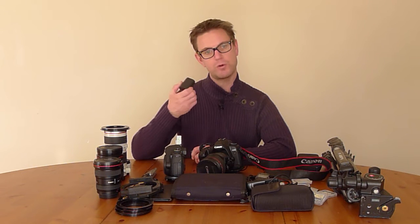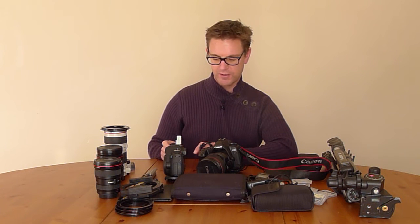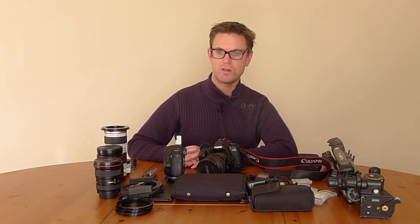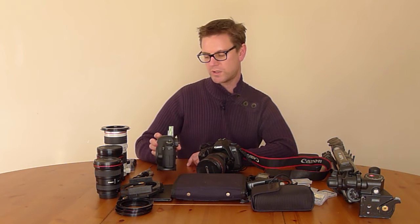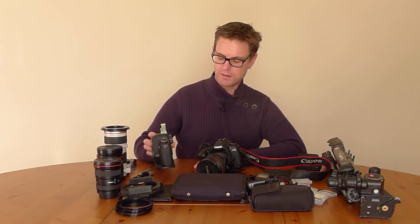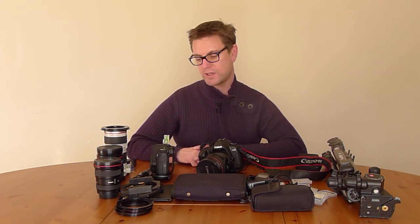For batteries, I've got typical Canon batteries for my camera. I have a Duracell knock-off battery that works in the Canon 5D, and I also have a Canon 6D here, but I rarely use that Duracell as it seems to just lose its charge while the Canon batteries keep their charge nicely. The Canon 6D was bought last year when I was doing a commission requiring time-lapse and stills at the same time — doing that with one camera is nigh-on impossible, so I needed to get another body.